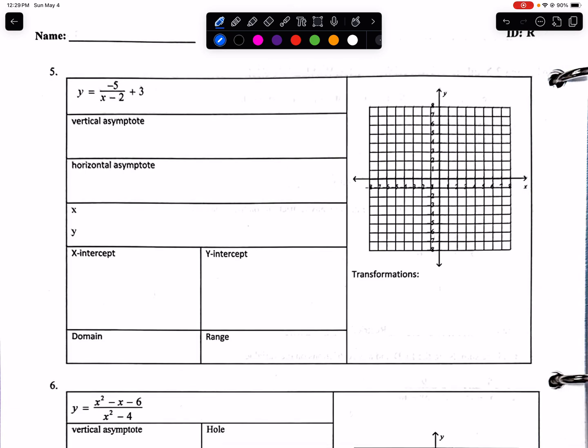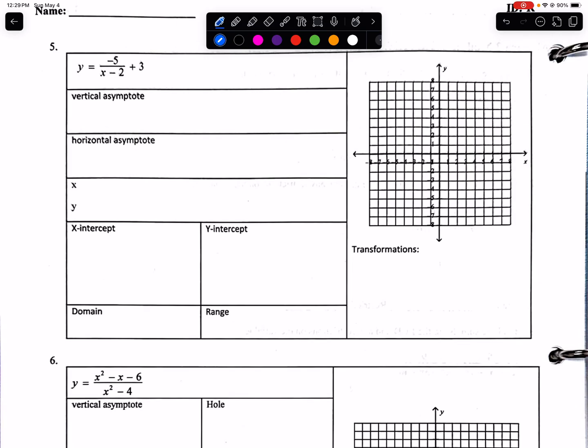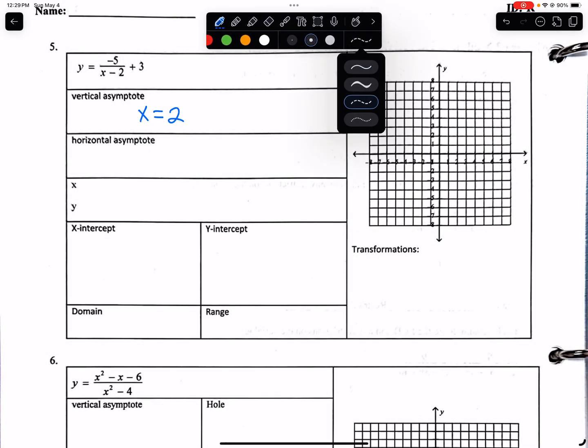So this is a good one, especially this one, to write a lot of little hints and stuff for number 6. Number 5 is a good warm up to the whole concept. So the vertical asymptote, do you do x plus 2 equals 0? Or sorry, x minus 2 equals 0, and then it's 2. So you put a dotted line at x equals 2, which is vertical at 2.